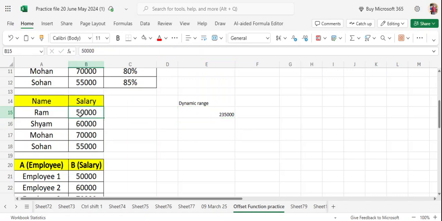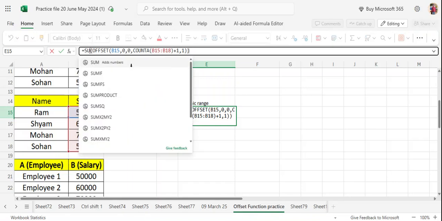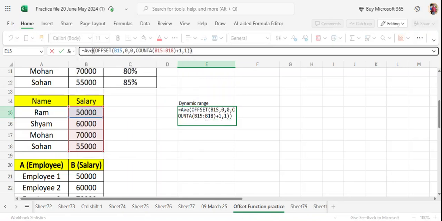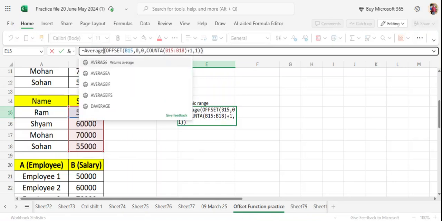If you want to check, simply select, and you can see the sum at the bottom of Excel. And if you want to see the average, you can check it, very simple.